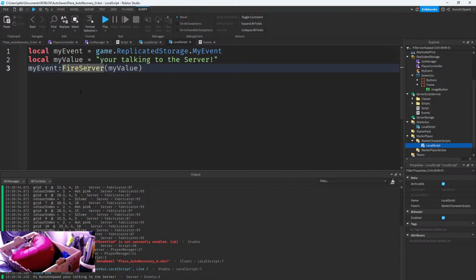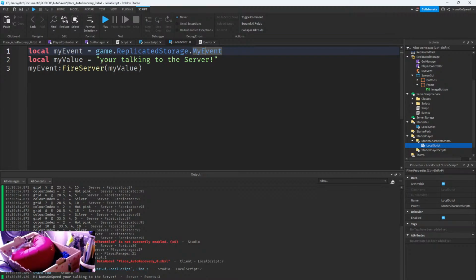My event fire server. What other things can you do with my event? Clone the current GUI to replicate and send it to the server. You want the GUI to exist inside replicated storage before you have all this code running. Remember what I said before, that the server does not know what's happening. You can use a remote event to clone the GUI that we'll be placing in replicated storage before you run the game. To answer the reply question, the server cannot tell if you clone the client's GUI into replicated storage. Trying to clone this on the server results in nil. Kind of works. The problem is I have a local script which clones an image label onto a frame. This makes sense. I would have to do this. You need to use remote events, multiple instances.